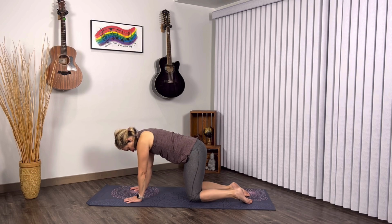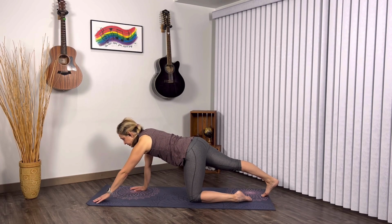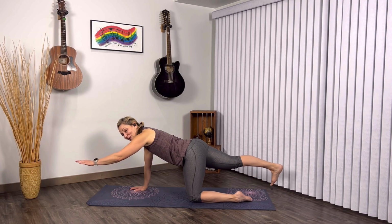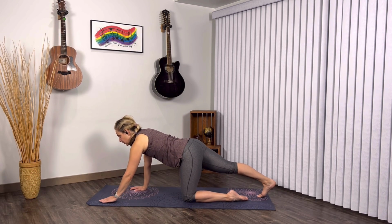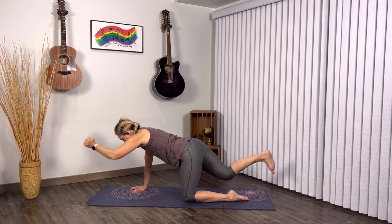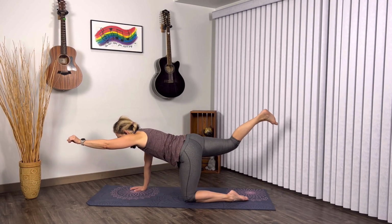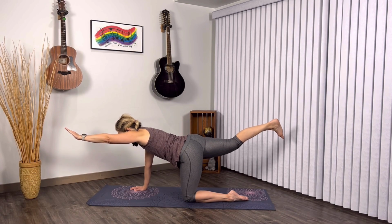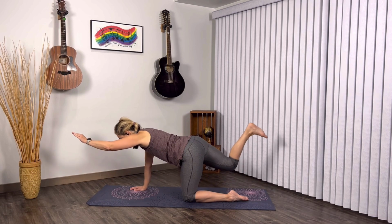We're going to put all of our weight into our left side, so right foot is going to come back. Left arm is going to come forward. We want to make sure we have opposite arm and opposite leg, or it gets really tough. So bring your arm parallel to the floor and your leg, and we're going to draw them together. A little bit of stretch, a little bit of strengthen, and then send them apart. Draw them together and away.